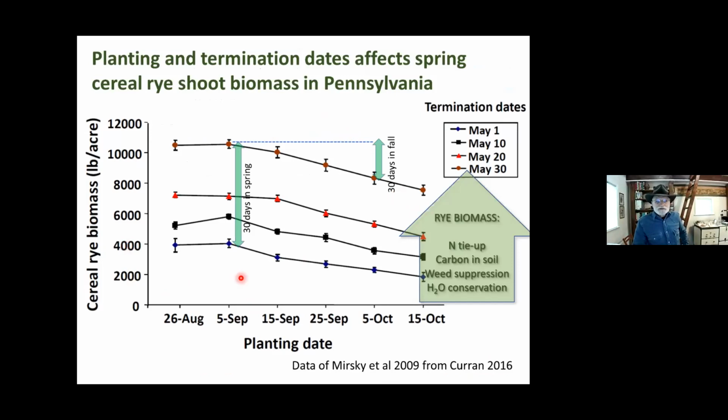And this shows the same effect, in this case using rye, so it doesn't show these interactions between the species, but it shows the importance of planting early. This is the dry matter, in thousands of pounds of cereal dry matter. This is the increase from the 30 days of letting it grow longer in spring, from May 1st to May 30th. And this is the increase from having planted it earlier. So this line is the one that was allowed to grow to May 30th. And here's the later planting. So you can see when you get past early September, even with rye in spring, you're still giving up a lot of growth, even if you let it grow.